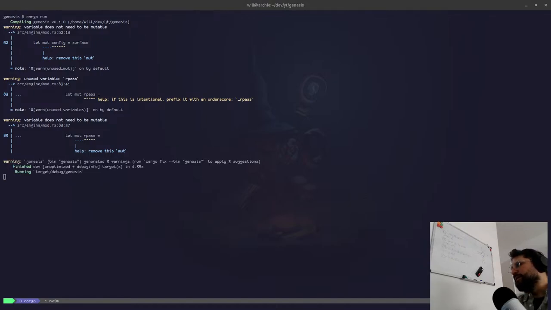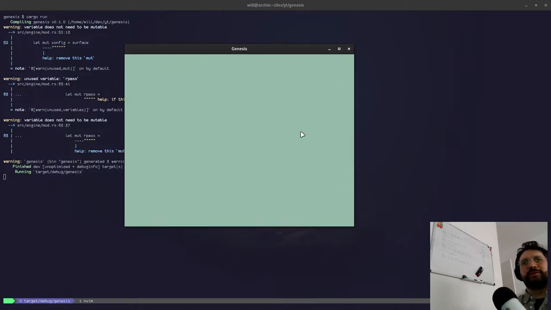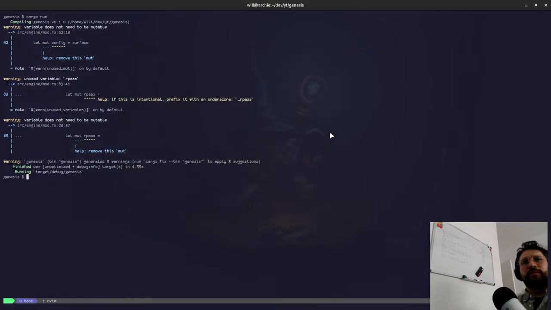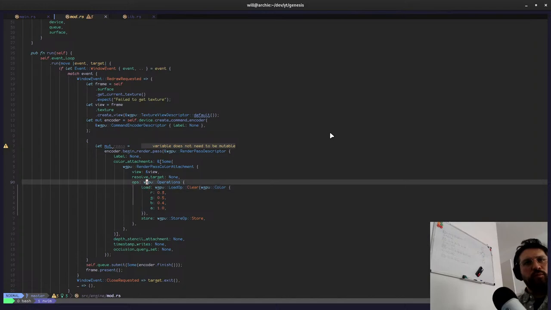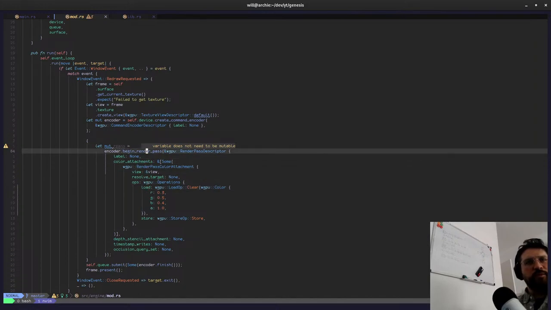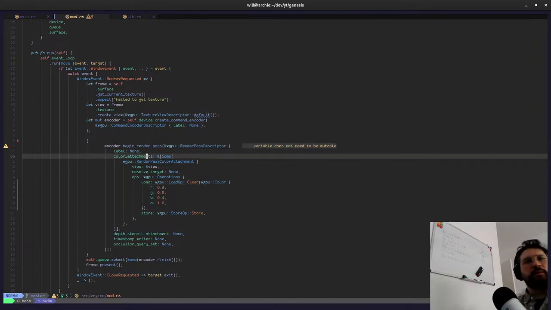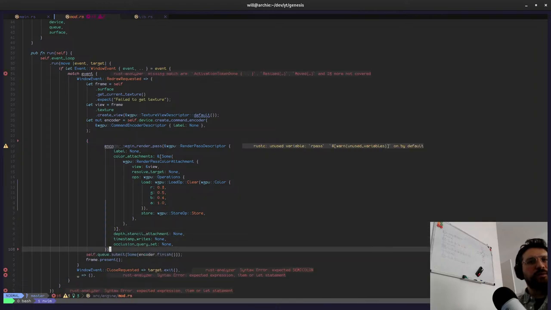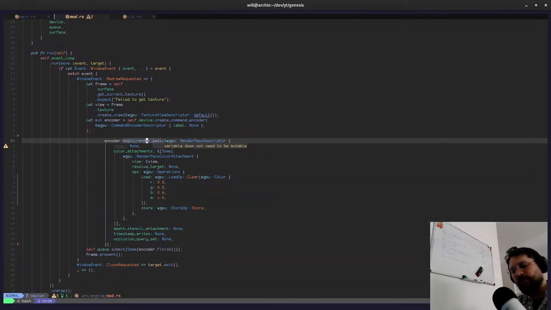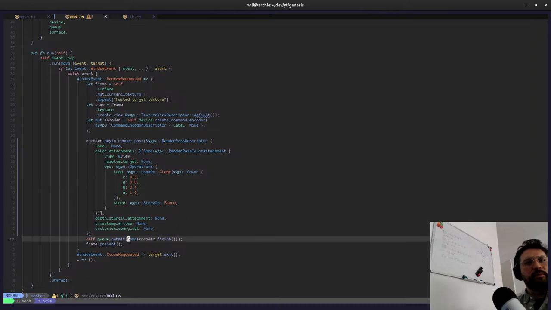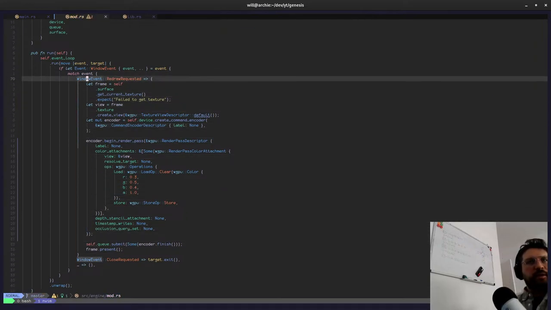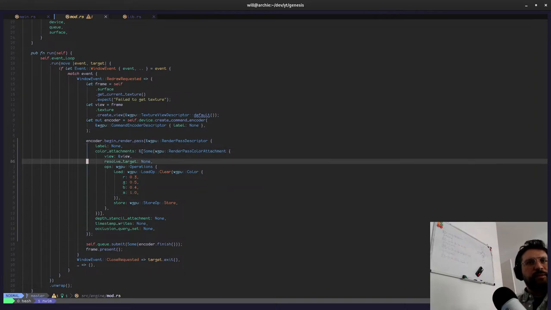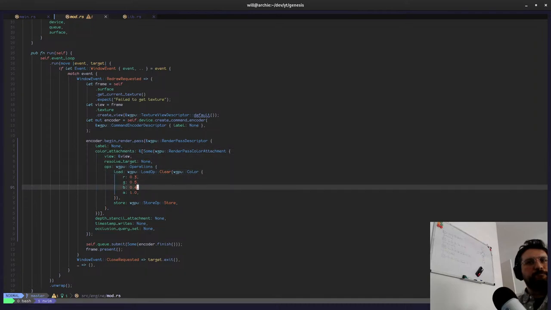Okay, yeah, I like these colors better, you know, lighter colors. Cool. So now, at this moment, we don't even need the render pass at all. So I can get rid of this and this and get rid of this. Maybe later I will regret this, but for now, I think it's cleaner. Basically, we just have a render pass set up here.